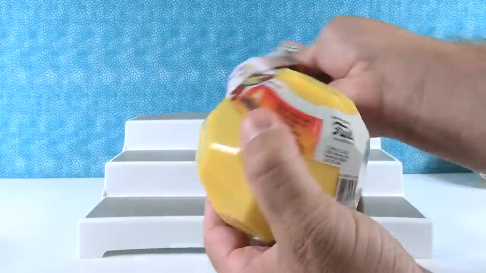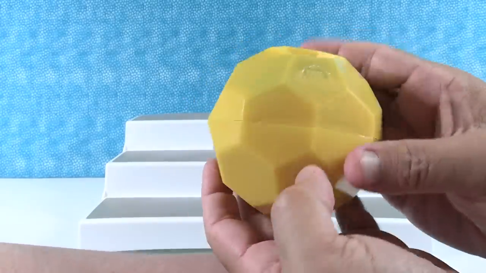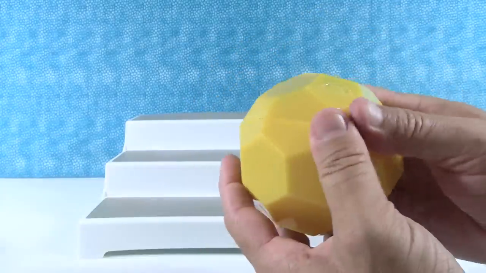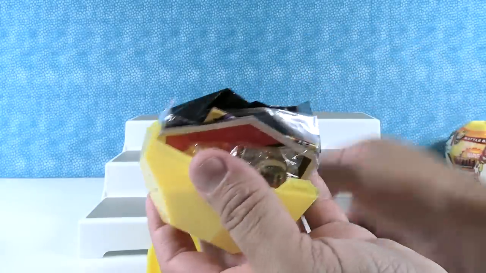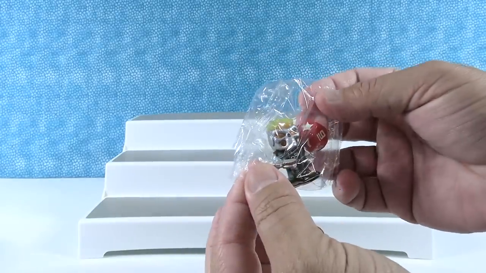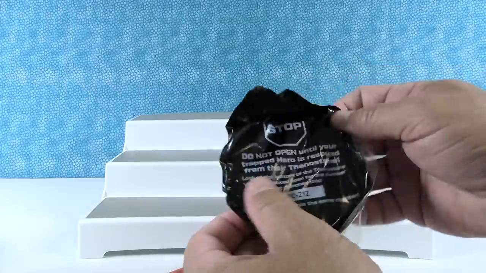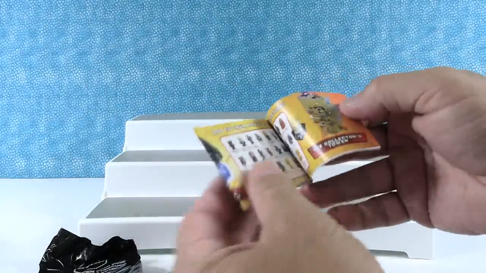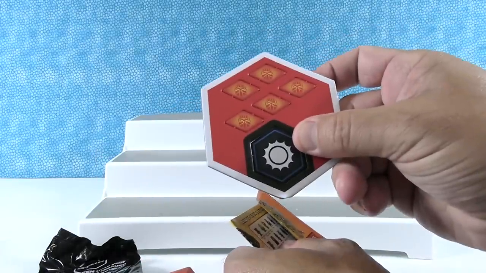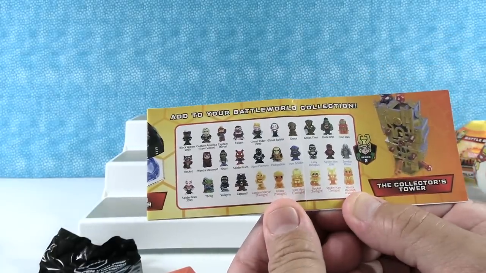All right. Okay, it kind of looks like an apricot ball. It does. It's got a little stand there that you can display your figures on. You get one figure and one die that is visible. So that looks like a Ghost Rider figure. One mystery figure, one mystery card, one pack of cards, one checklist, and one cardboard game piece cutout thing.